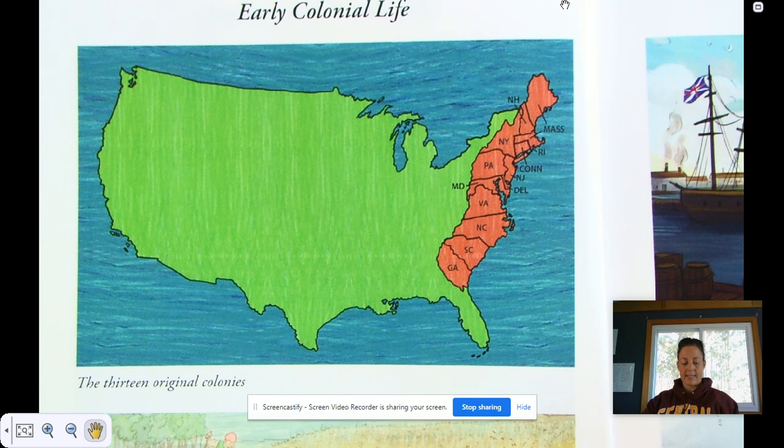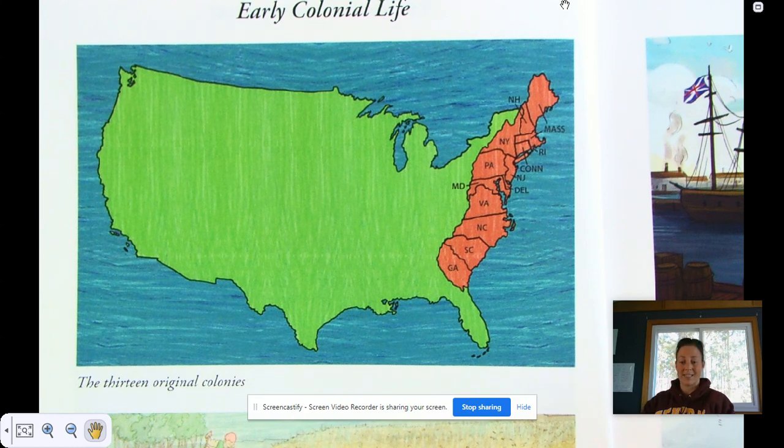And we came to live in this country because we wanted religious freedom from Great Britain. We wanted the freedom of not having a king and having a president, and a democracy where people decide decisions. And a lot of people were looking to make money. They were poor living in Great Britain, and this gave them an opportunity to farm and become merchants and trade and make their own money.